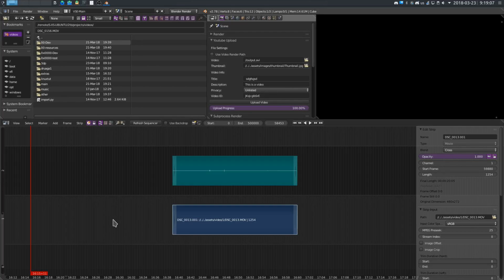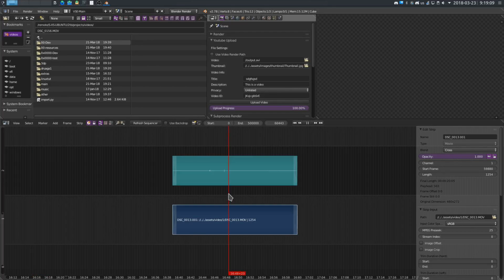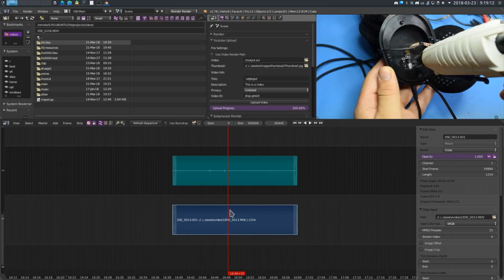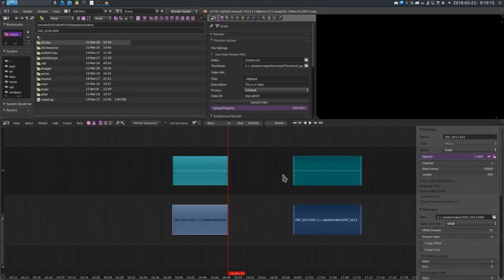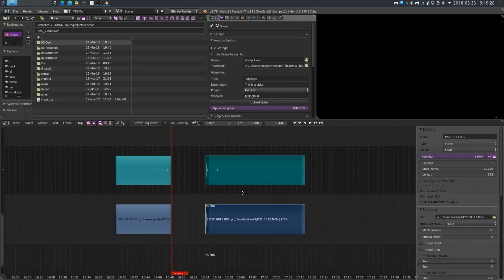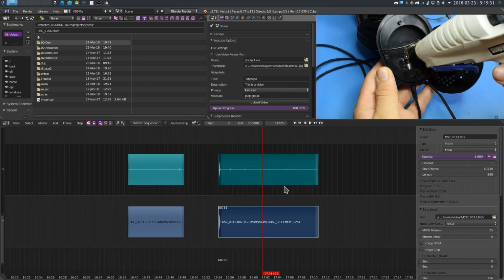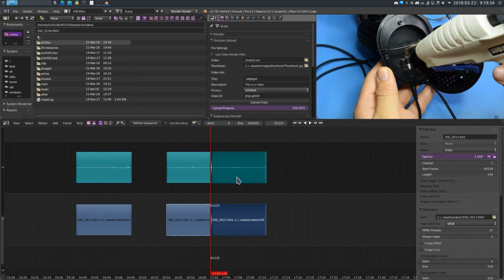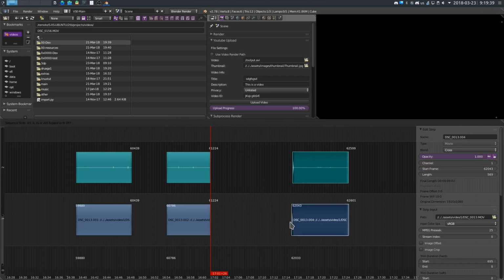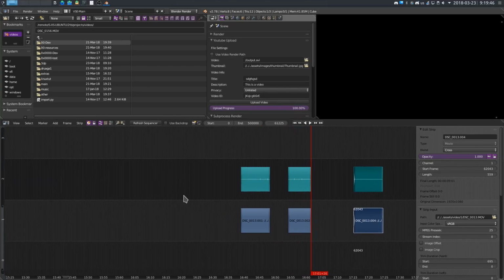Now, another thing you'll want to do with your strips is cut them. Now, there are two kinds of cuts in Blender, soft and hard cuts. So let's move the playhead to the middle of our files and just press K to perform a soft cut. Now, a soft cut just marks a position as a start and end and duplicates the strip. So what that means is I can change the start position to recut my existing files. Now, if I want to make a cut permanent, I do Shift-K, which takes a little more effort, and that is unchangeable. So now if I move these here again and try and drag this back, you'll see that there's no data in that strip. Typically, you just want to use soft cuts.